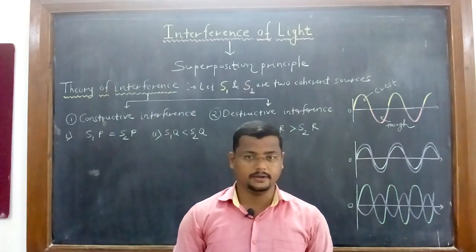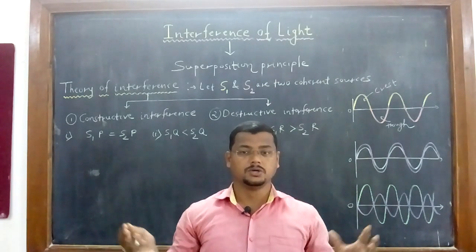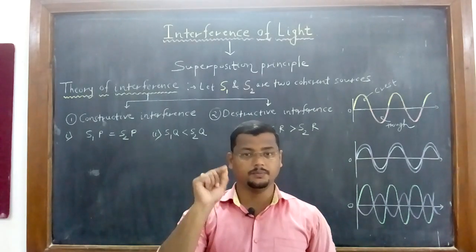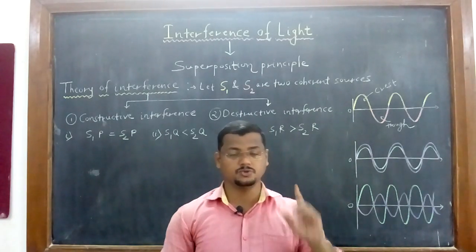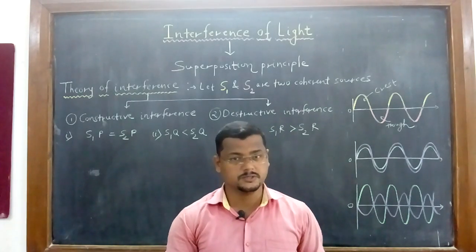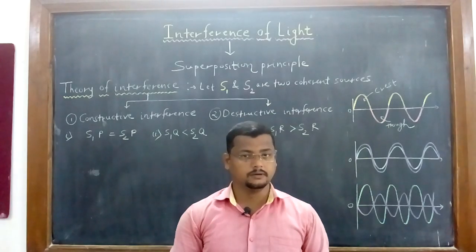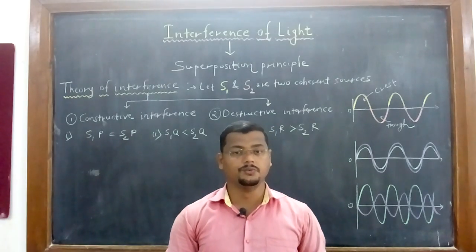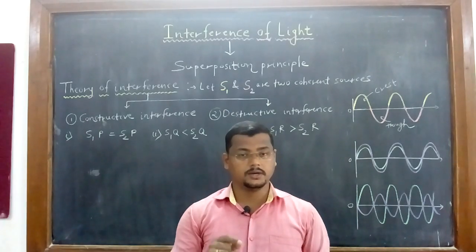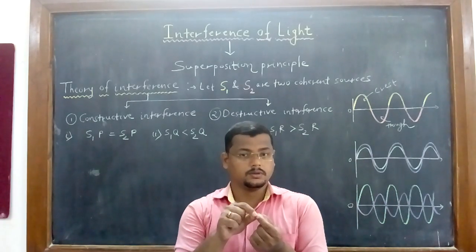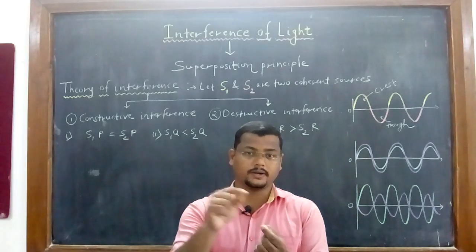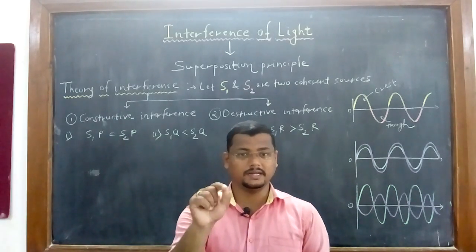to produce the interference of light here. So when the light is going to mix at one given point, at that point we have to apply one principle, and that principle is called the superposition principle. I have written it on the board. What do you mean by superposition principle? We have seen that already in your PUC first year. So whenever two waves meet at a given point, then the resultant displacement of that point is the vector sum of the two vectors meeting at that point.